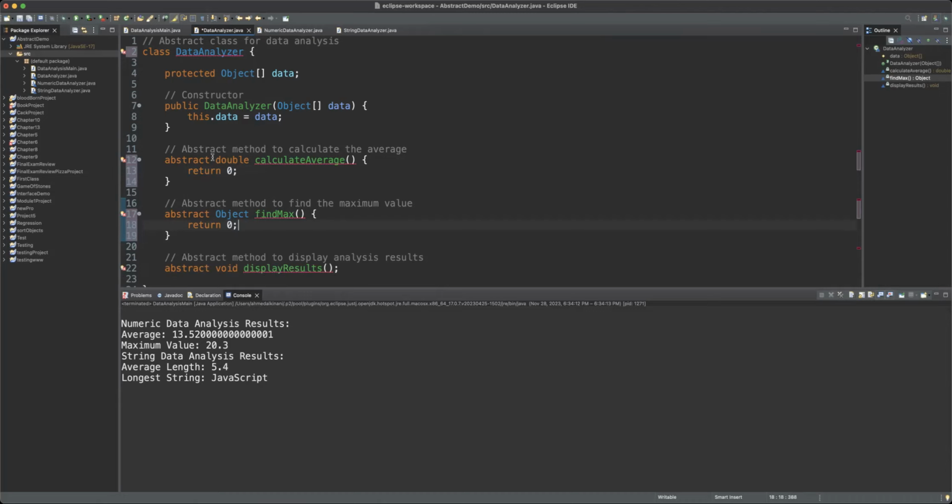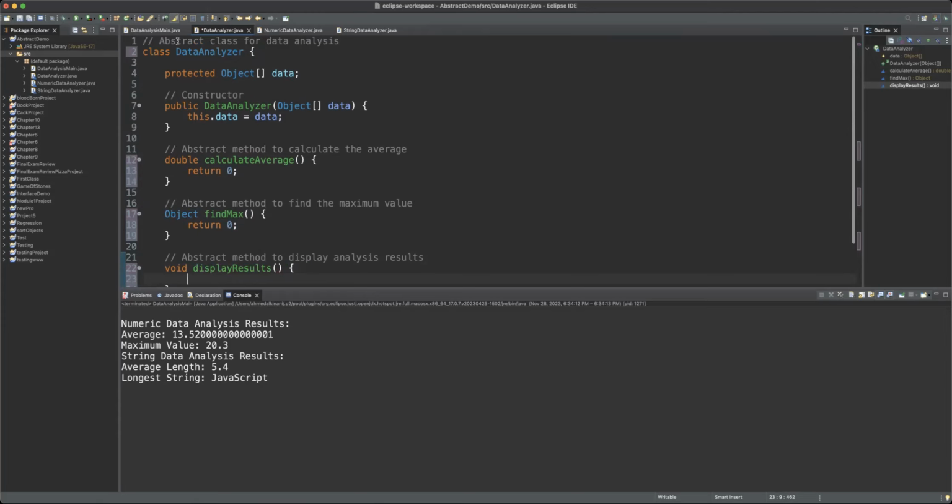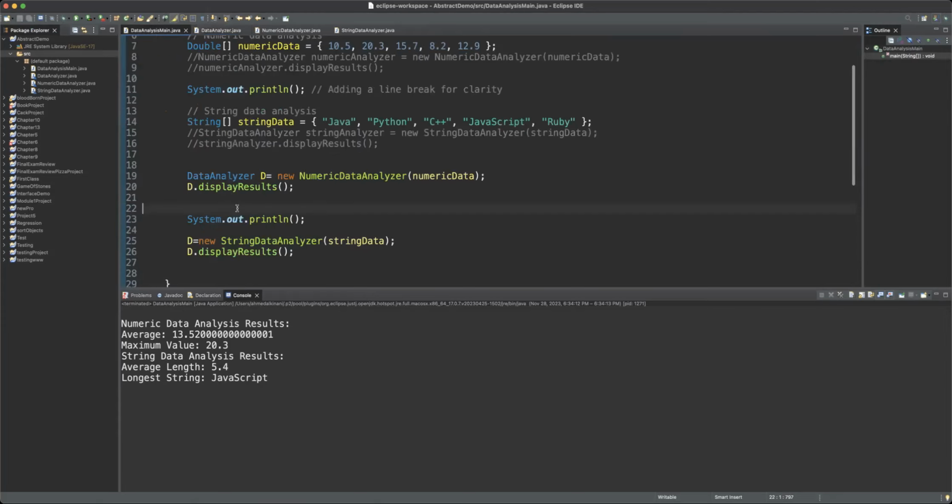Well, I need to take this abstract keyword away. And I need to take this abstract keyword away. And now it's acceptable, okay. And I need to take this one away. So now you can see that it's not an abstract class anymore, and this will not get affected.